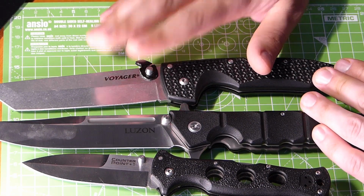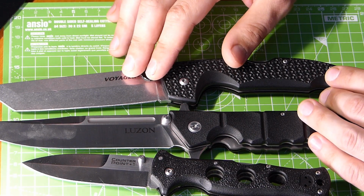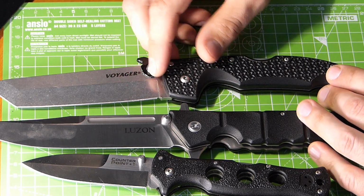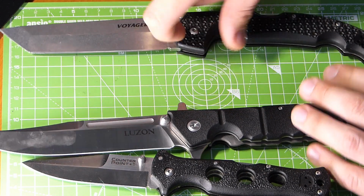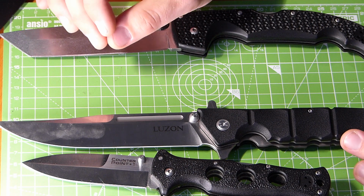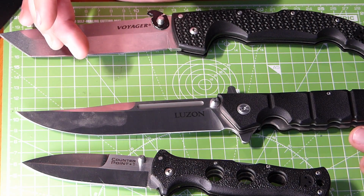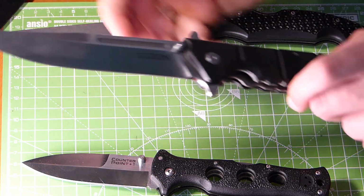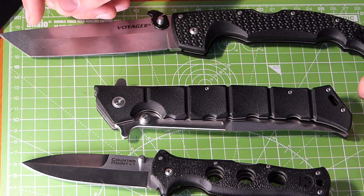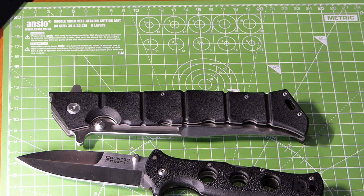So if you want a very large knife that you can still work with, cut sheet metal in case of emergency, to cut someone out of his car or whatever, you go with the Voyager. If you just want to have a beautiful knife for delicate cutting and stabbing purposes, then you go with the large Luzon. It's a fun blade to play with, and for something between $50 and $70 depending on where you get it, that's really not such a bad price, I think.